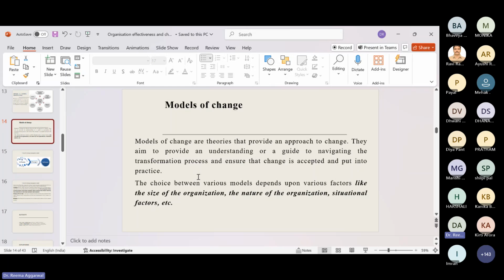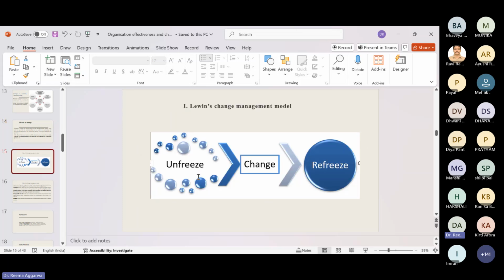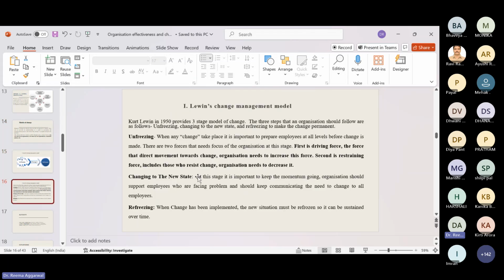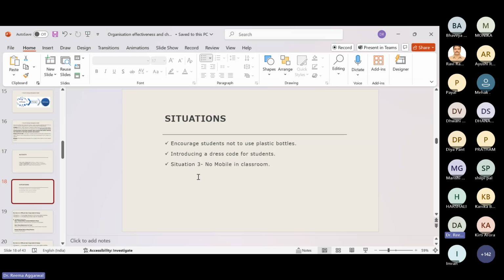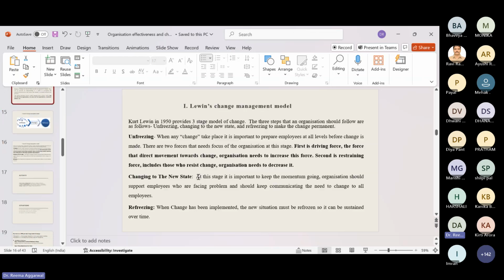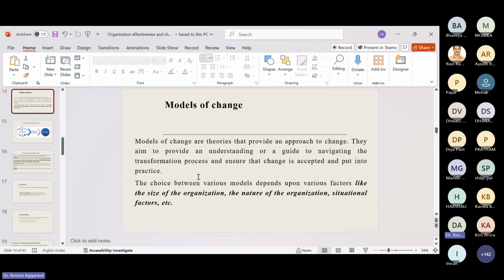So every model provides its own explanation, but how an organization selects out of different models depends upon the size of the organization, nature of the organization, situational factors, and what kind of change it is. It depends whether I want to use Kurt Lewin's model or the Nudge theory. It all depends from organization to organization. Clear?